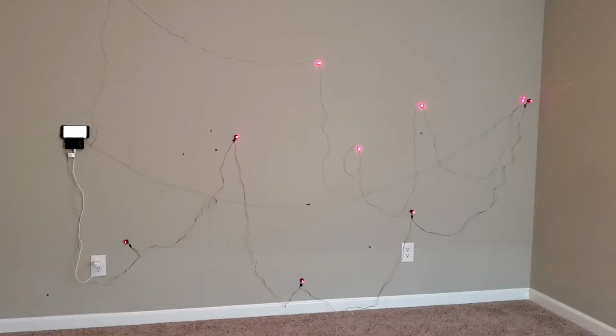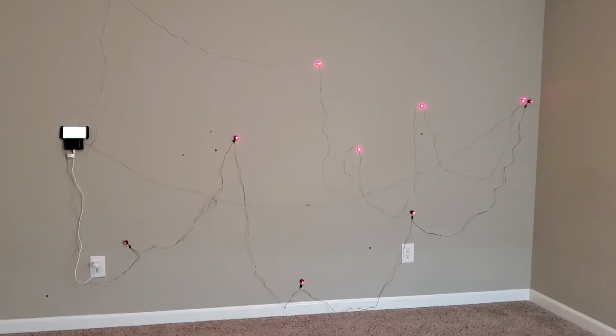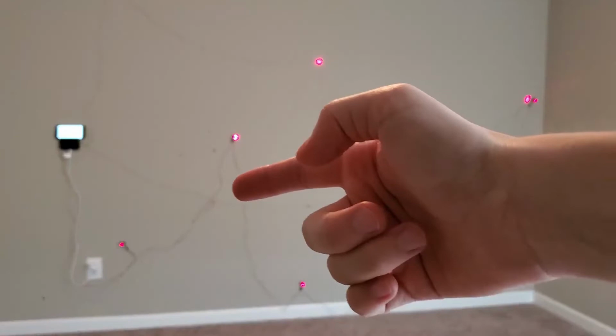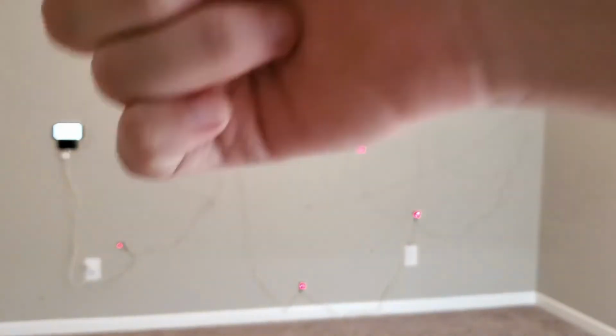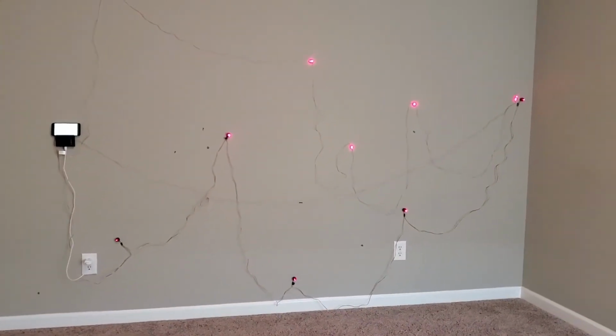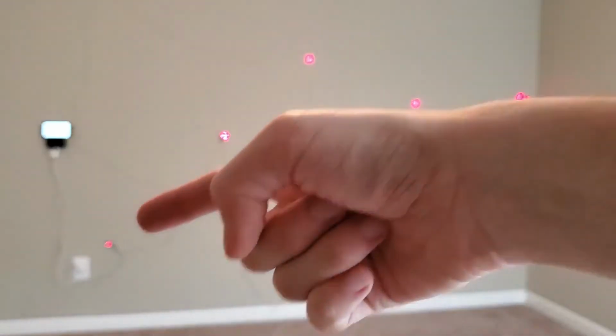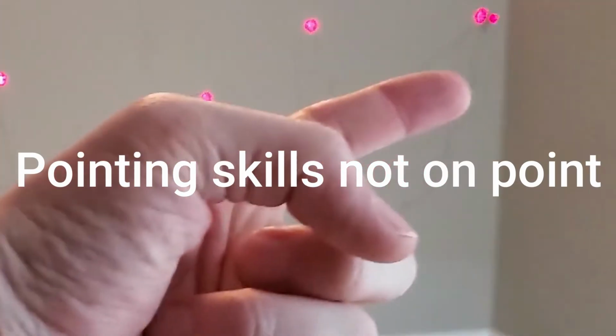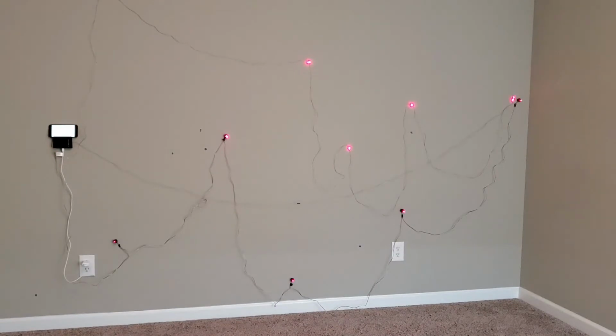Well, now you're probably wondering, what's this mess on the wall? Well, I think it's interpretive art. To me, it looks like my parents yelling at each other, but you can have whatever interpretation you want. So before, there was one diode, and that laser would project from the power source and then come to this wall and bounce off a mirror. The mirror didn't need power, but you know what else needs power? Other lasers. So now the lasers are spread out across the wall. There, there, there, there. And yeah, so you gotta have power running across that.